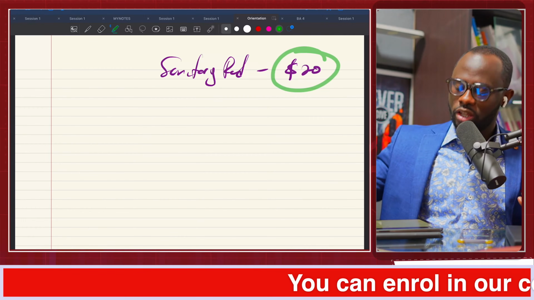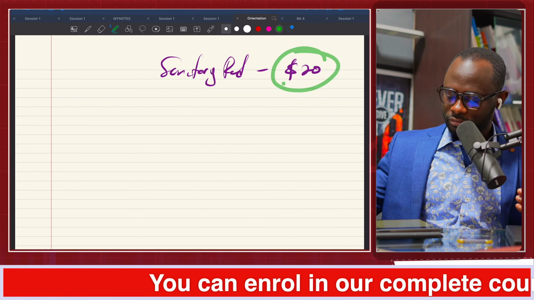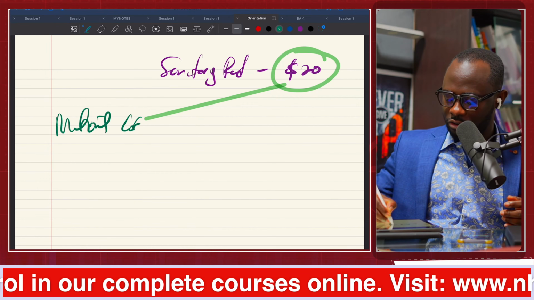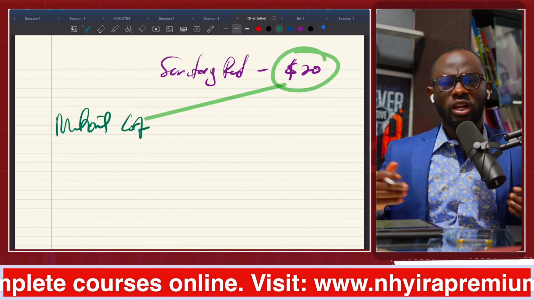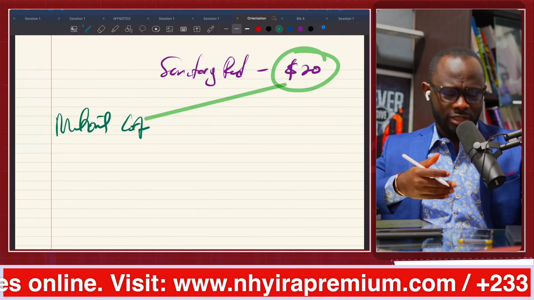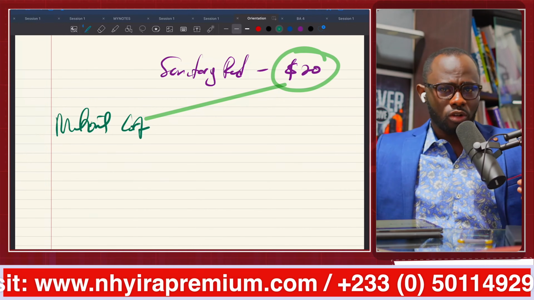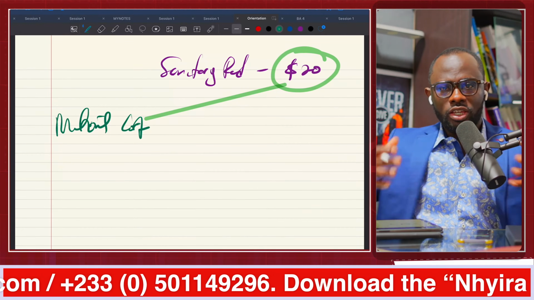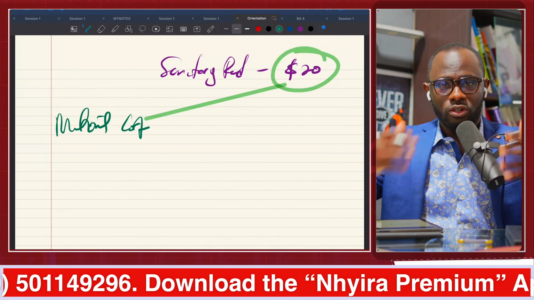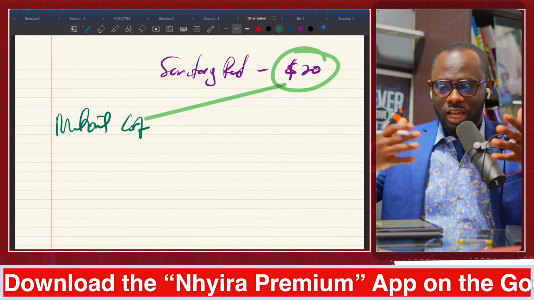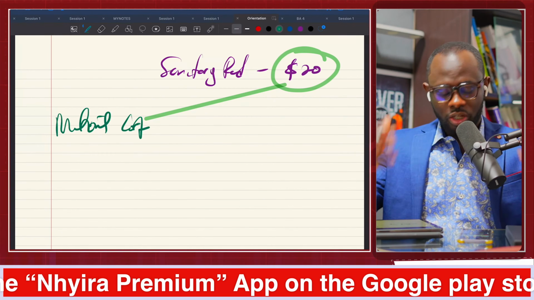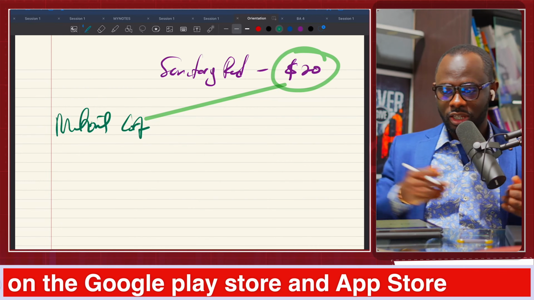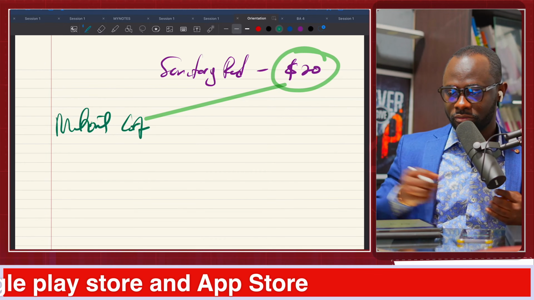So my $20 here for the sanitary pad, one of the things there will be the material cost for the sanitary pad. So what are the things we need for the sanitary pad? Yes, certainly we need some plastics, we need some cottons, we need some chemicals. All of these things will be part of what? The material cost. What we are actually using to produce the goods, or if we are rendering services, to render service in that particular case.